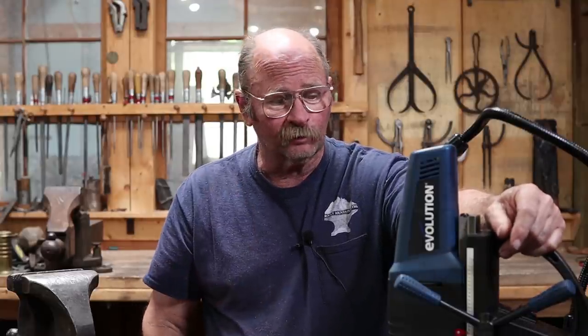So once again, Evolution Tools, thank you for sending the drill out. It was a pleasure to try it out, see what it would do in the shop. It took care of a couple of projects that I've been sitting around waiting to do because I just needed a way to drill the holes in conveniently, and I was putting off just getting that little hand drill out to do it with.